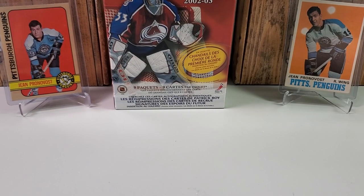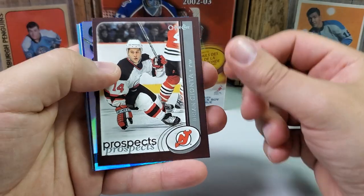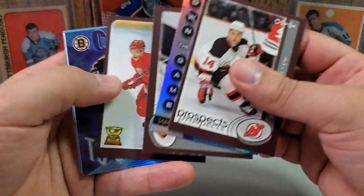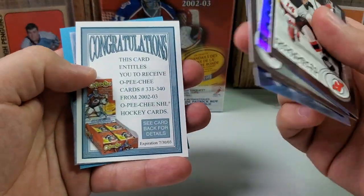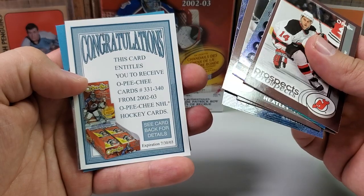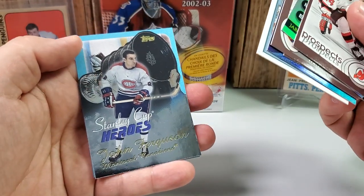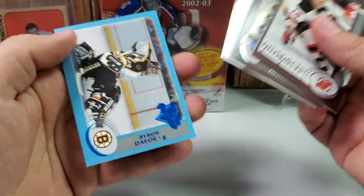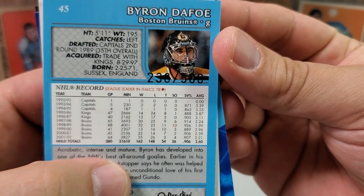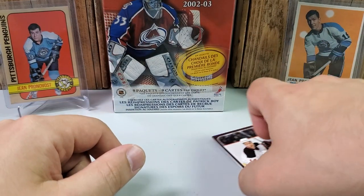Quick recap of the cards I set aside: Prospects of Brian Gionta, Own the Game Iginla, Heatley cup card to go with the Datsuk cup card, Coast to Coast Jumbo Joe — that's just sick. The rookie redemption card, 331 through 340, 10-card redemption set — disgusting, can't do anything about that. Die-cut Stanley Cup Heroes John Ferguson. And our only numbered card, that Byron Dafoe out of 500, pack number one. Not a bad little blaster — it was a fun little blast from the past, even with the stickage and the expired redemption.